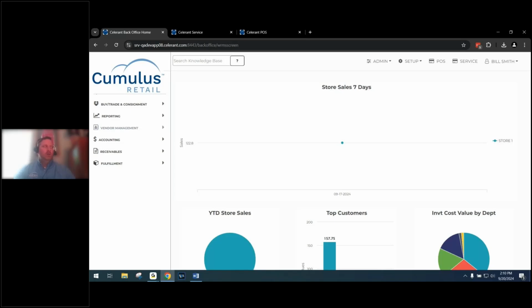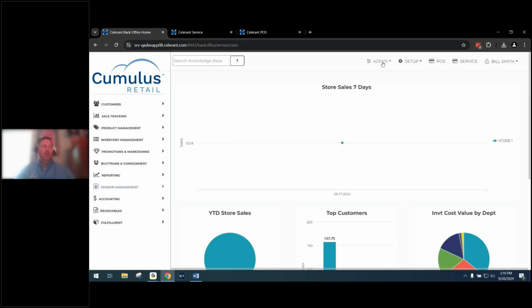So in order to utilize the Quivers integration, to begin, you'll want to reach out to your sales representative in order to open up a project with us. Once open, our implementation team will be able to help assist in setting this up. Again, the requirements on this one, you'll need to be on Cumulus 2.8 or higher, and you'll have to have an account with Quivers, and then obviously the items that get passed to Quivers will have to have the UPCs, the manufacturer UPCs. Once that's set up, then it's just a matter of setting up the scheduled tasks.